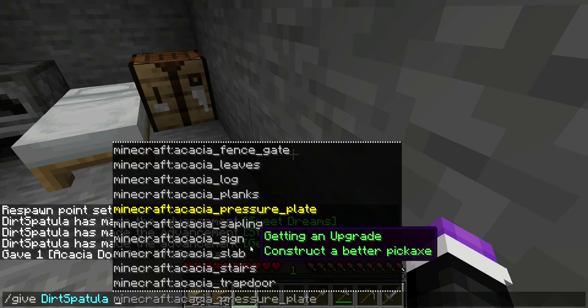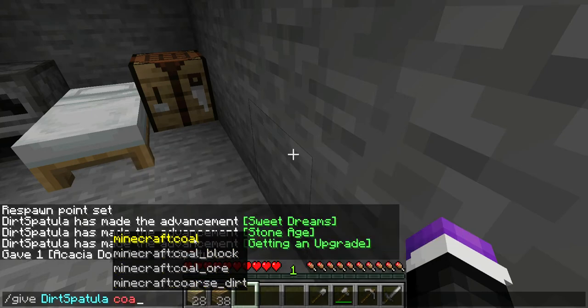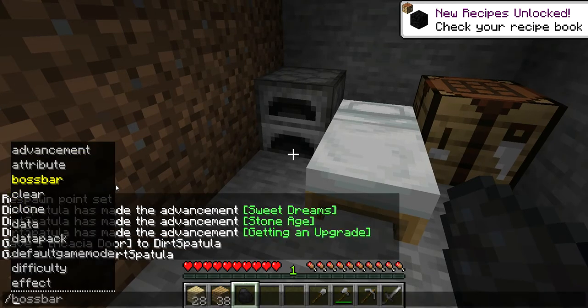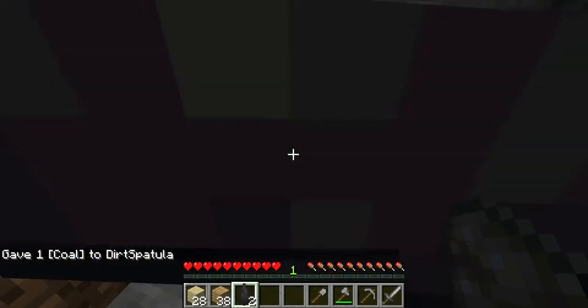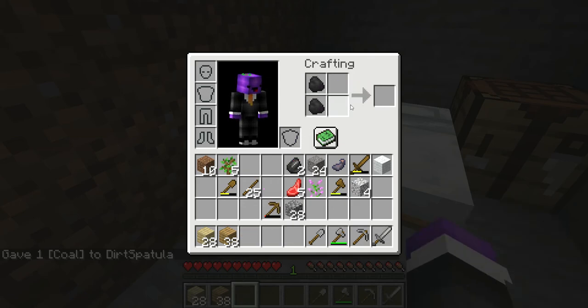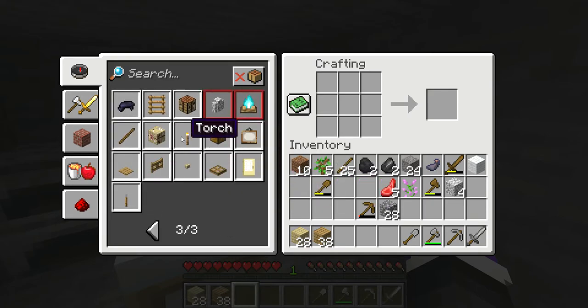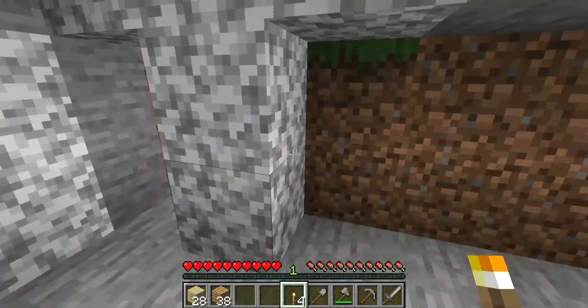And I really need, wait, can we actually give ourselves coal? Give coal. And then a stick, I think. How do you make torches? Where's the torches? Right here. Yay, we got 8 torches. Boop, boop. Just light up this entire area.